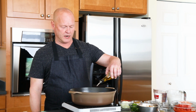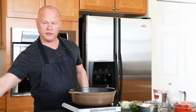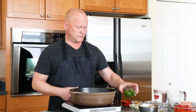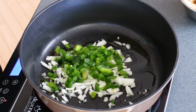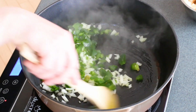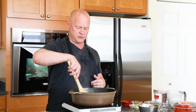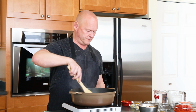First, we add some olive oil to a hot pan. And we let that heat up a little bit. We add some onion. And some fresh chopped peppers. So I'm using jalapenos here. I usually use jalapenos, but you can use different chili peppers if you want to. If you really want to get spicy, add some extra spicy peppers. Serranos are great. Some Thai peppers. Stir it up a little bit.